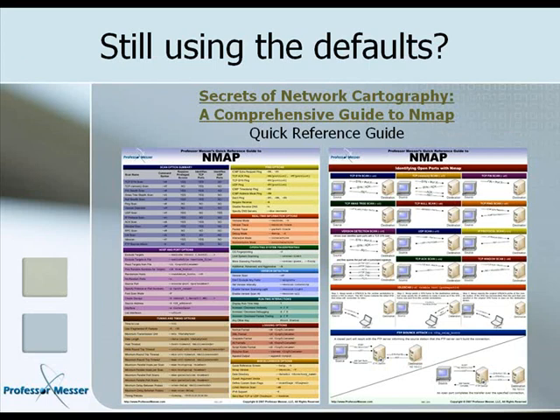And what we did, I wrote a book about nmap. So many of you on the call are my book owners. Thank you very much. You purchased that book when I put it out just over a year ago, called Secrets of Network Cartography, a comprehensive guide to nmap. And you also got this quick reference guide. Those of you that also just purchased the training course got the quick reference guide too. Look at all of these technologies, all these capabilities that are built into nmap. There's a reason that this particular product is so powerful, and you're looking at just one of those reasons right there.